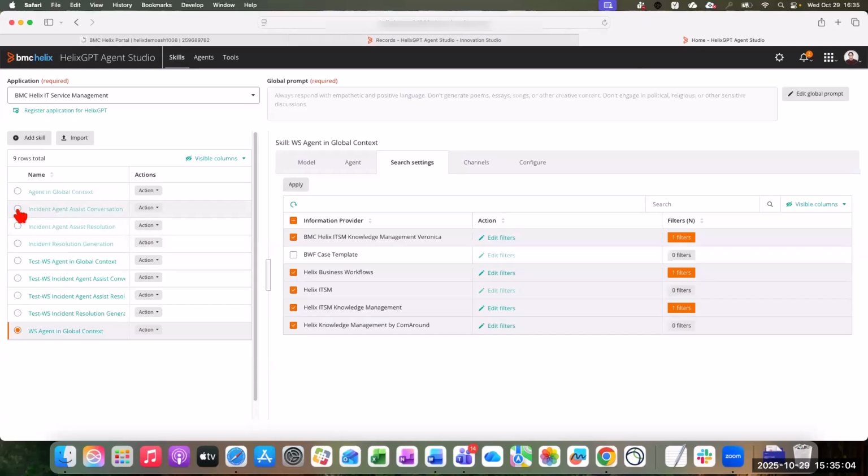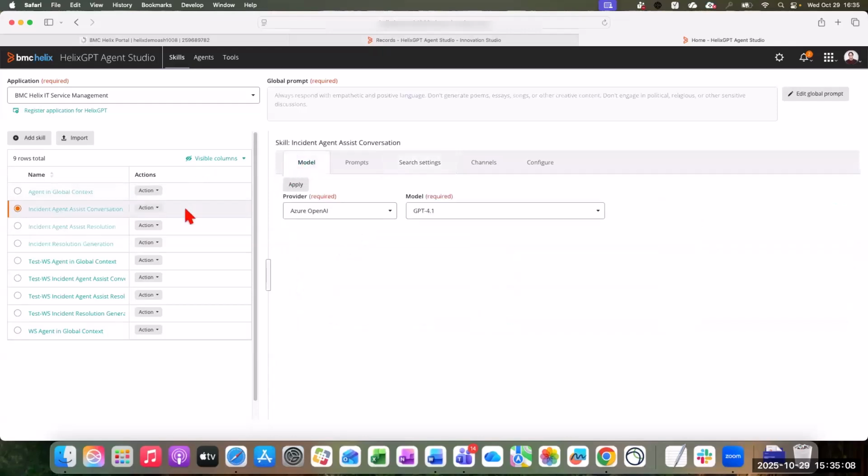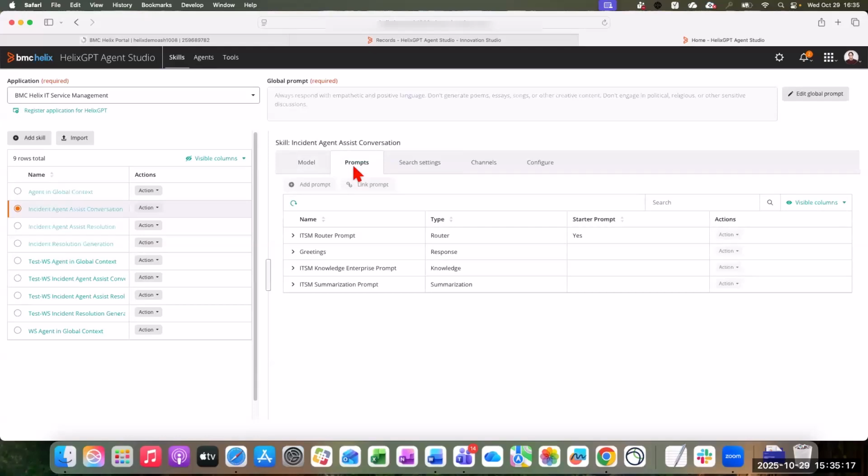If we select this first one, just to have a look, and start from the beginning here, we can see that it has a model, provider, model, good. And then it has prompts. And this particular skill actually has 4 prompts. And we're going to need to create all of them.